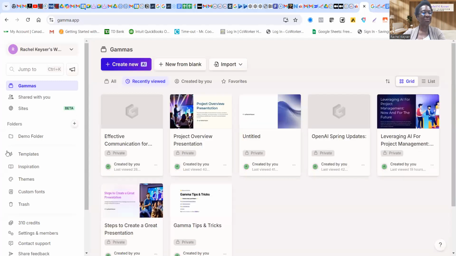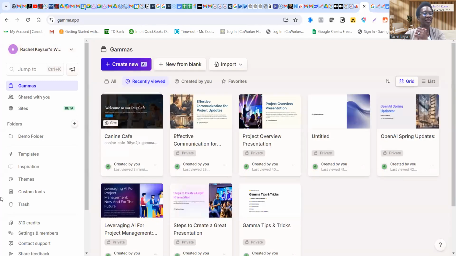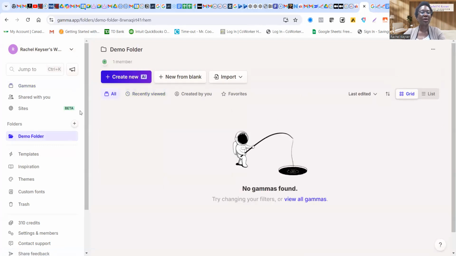So we've tested everything. We've created even a new website. That's great. For a folder, this is where now you're organizing your information, okay? A demo folder is okay. I created this yesterday. I'm not going to create a new one, but you can put here anything that you want, move things here that you want. In the case where you have a team, you can have different departments or different parts of your team. If it's a small business, or even if it's a solopreneur, you can create different folders that help you to get organized.